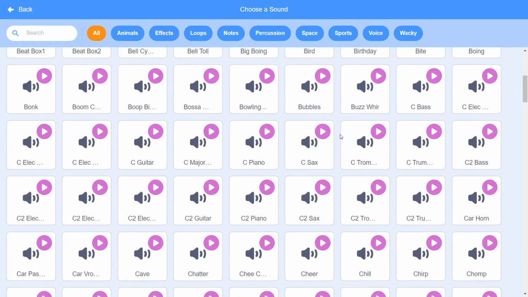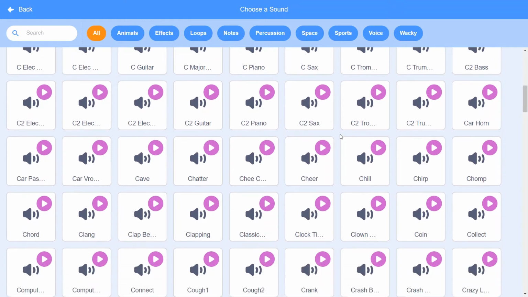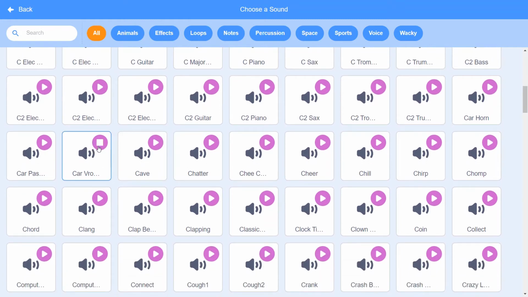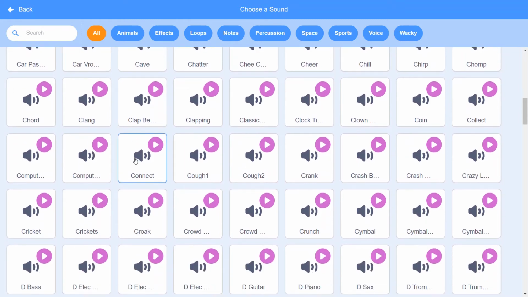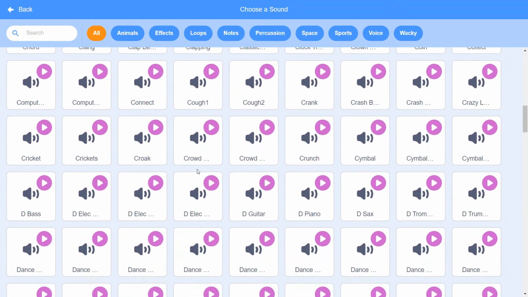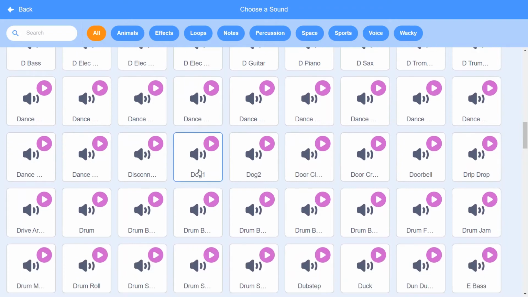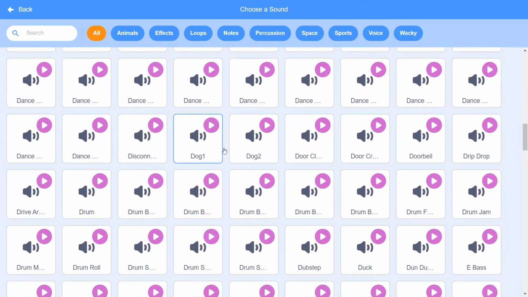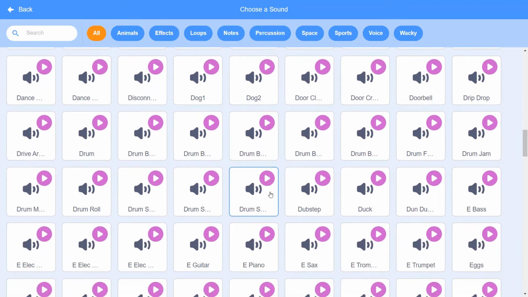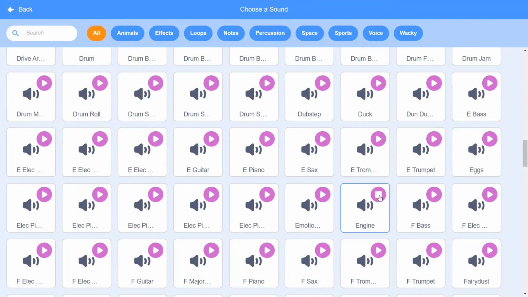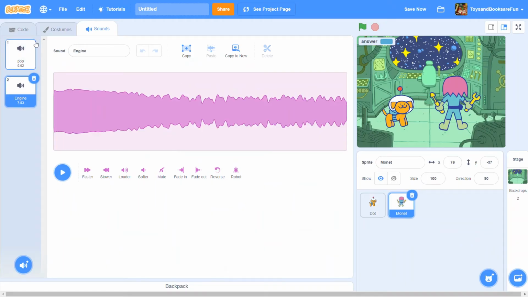So maybe we should choose a sound that means that it turned on. No, not that sound. Maybe Dot barks after, but we don't need that yet. We're going to use that after when Dot barked. Maybe, yes, it turns on like an engine sound.